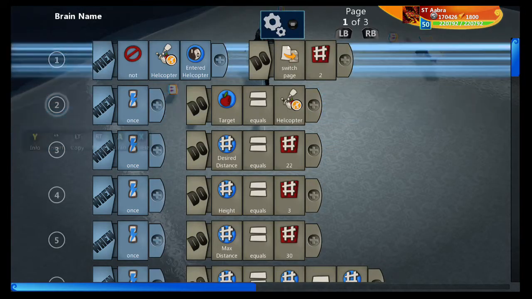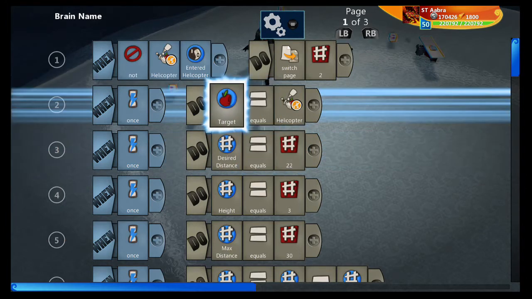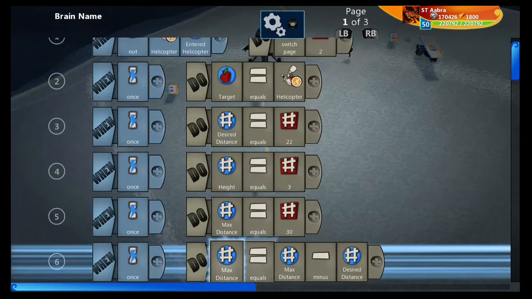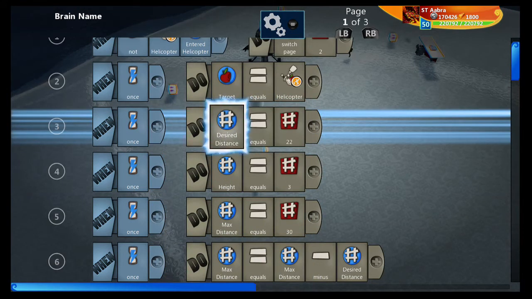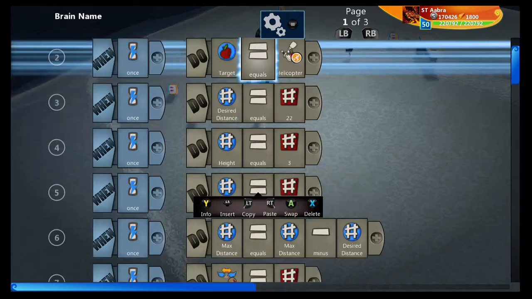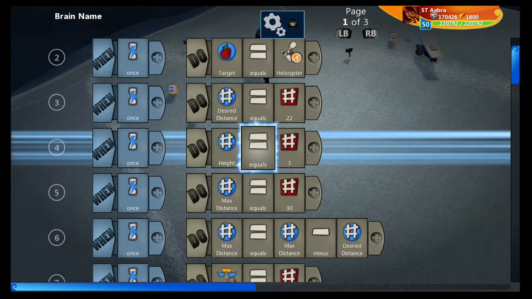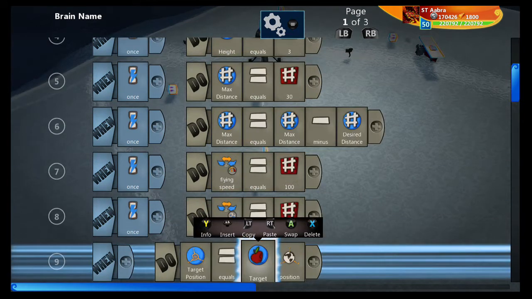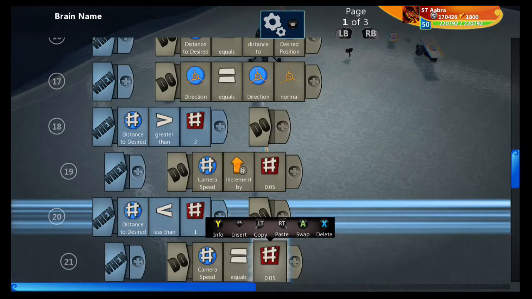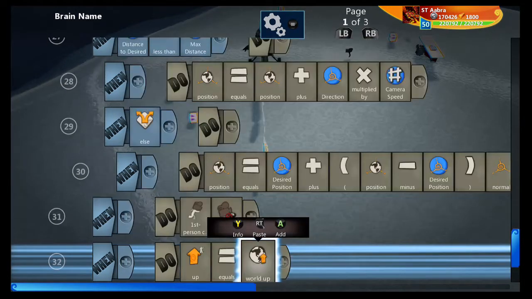The idea behind this is that the only thing you'll ever have to do is set the target equals, and then you select the object, and then you've got some variables here: desired distance, a height, and max distance. But I'm going to add a min distance one as well, and there's a lot more work that has to go into this, but you wanted to see the code. Here it is for the chase camera.